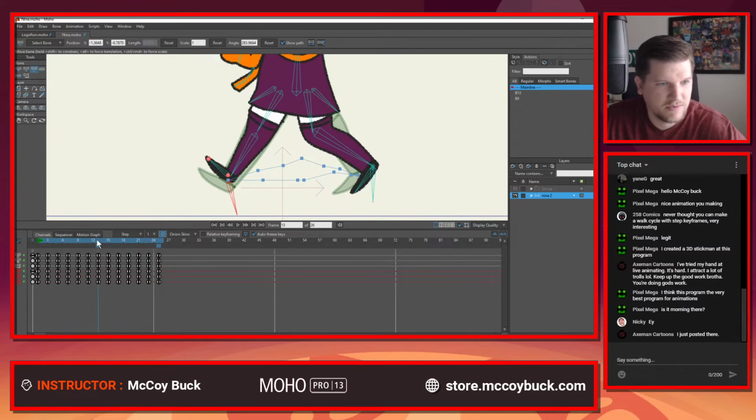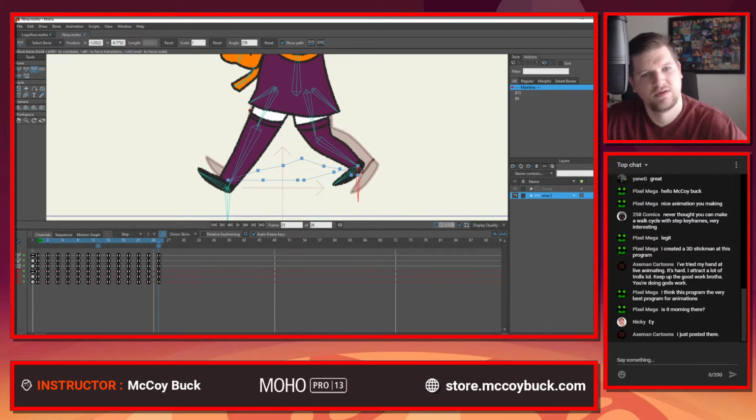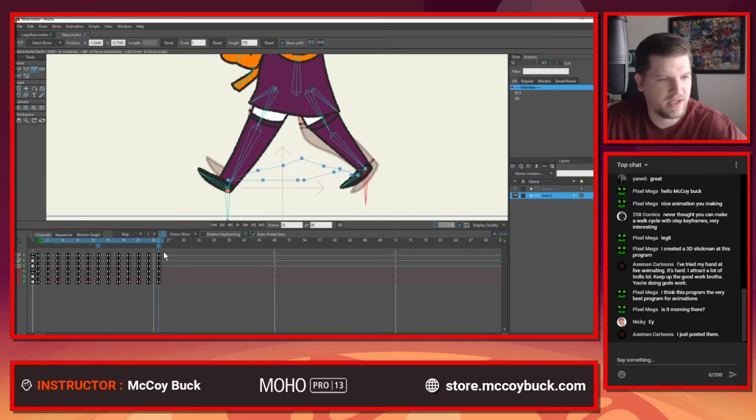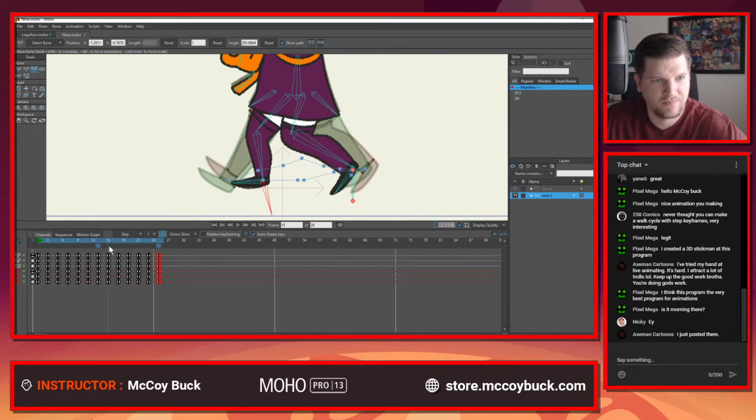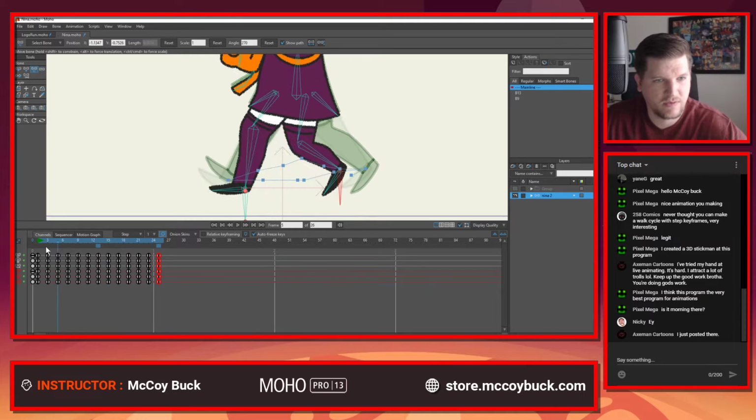Shoot. What am I doing? So this foot... Oh, wow. Why is it so low? Dang it. I'm going to put this foot back a little bit more. So I got to copy these frames because I just changed them. There we go. Okay.